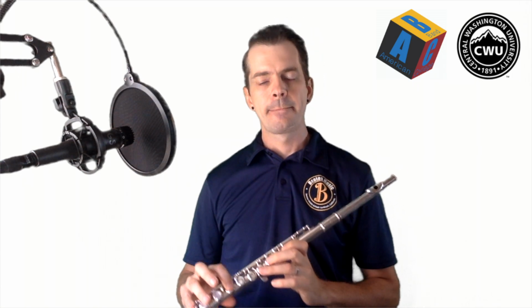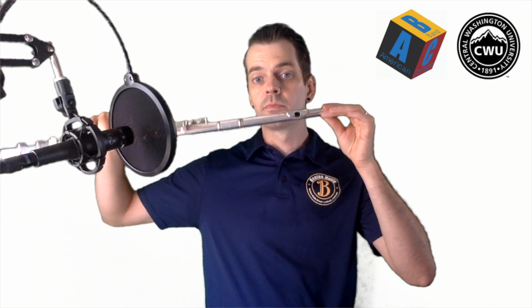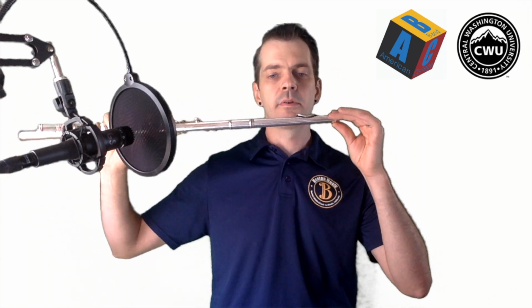Now if your F sounded different from mine, if it sounded higher, maybe your air was too fast. So slow down your air a little bit. If it's still sounding incorrect, review what we talked about back in an earlier lesson about the embouchure, this angle here, this rotation here. We don't want it to be rotated too far out or too far in, and so forth. So just check that and try again. That's your high F.